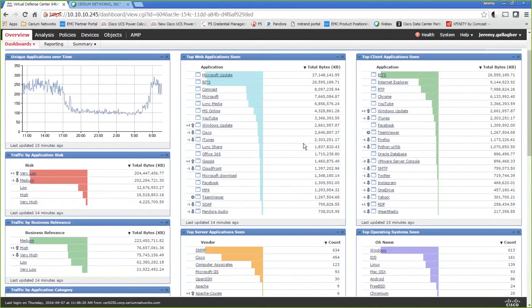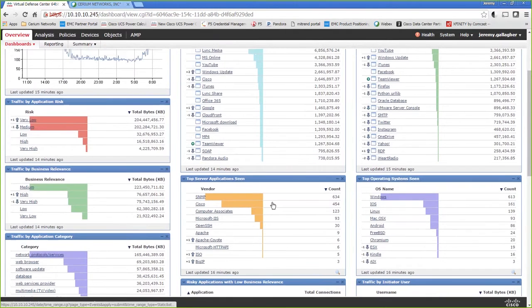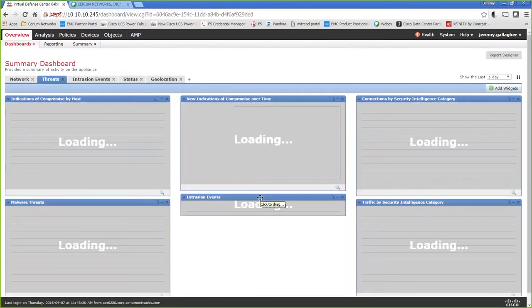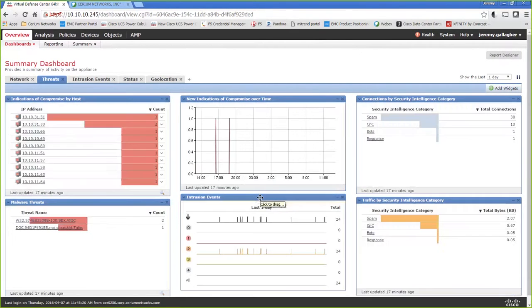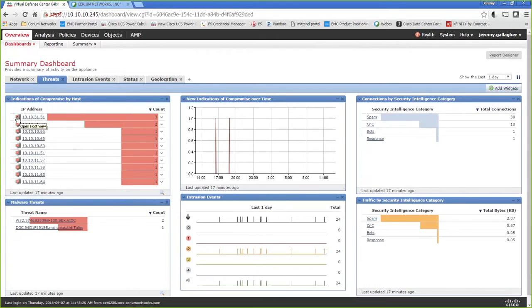Excuse me. I'm not going to go too far into some of these because there are names associated with the places they're going. But so, traffic by initiator. And I want to pop up this screen. So this is what I was telling you. Here are your indications of compromise. We can drill into those and take a look at them. We can click on the host and look at who the host is. If you're integrated with LDAP, you can see who the user was that was on at a particular time, everything about that host.